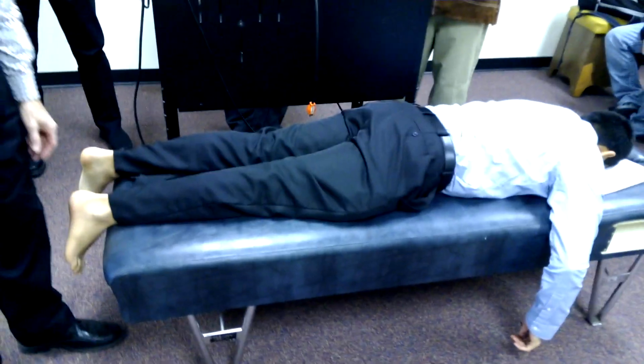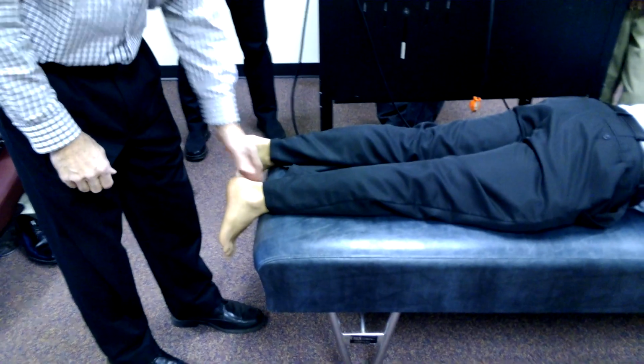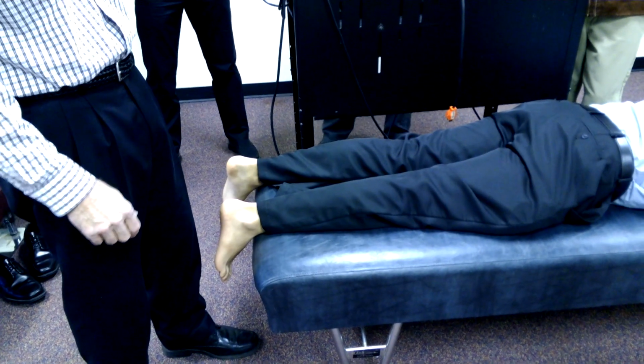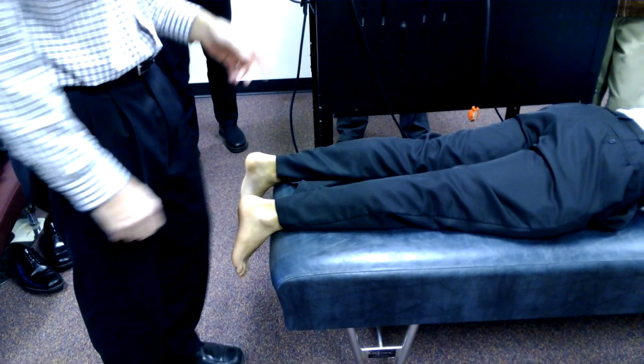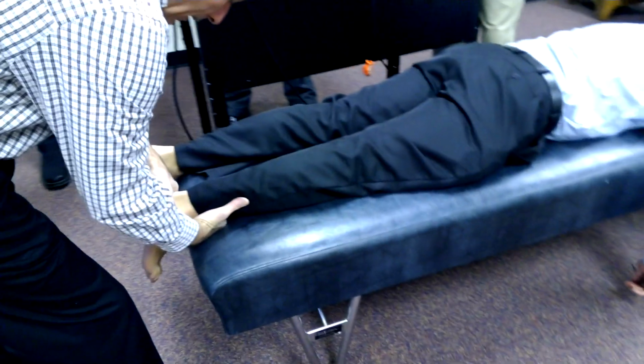Okay, a couple things we'll do from the back. When you're adjusting a posterior talus, you're going to want to adjust more on the medial malleolus side. And if you're not knowing these contact points and everything, please look at Charlie or have Dr. Powell or myself point them out to you. You're going to stabilize right up underneath the distal tib fib, and you're going to come in on the medial side. I suggest that you use this part of your hand right through here, stabilize here, and you're basically just going to shove it back forward.